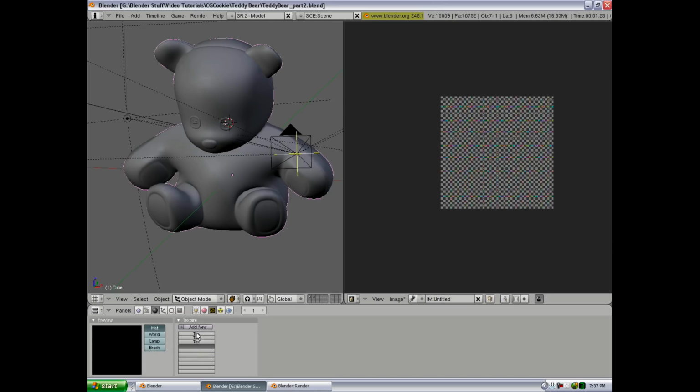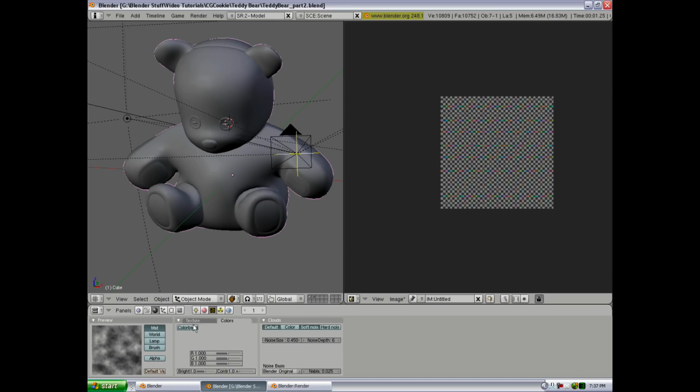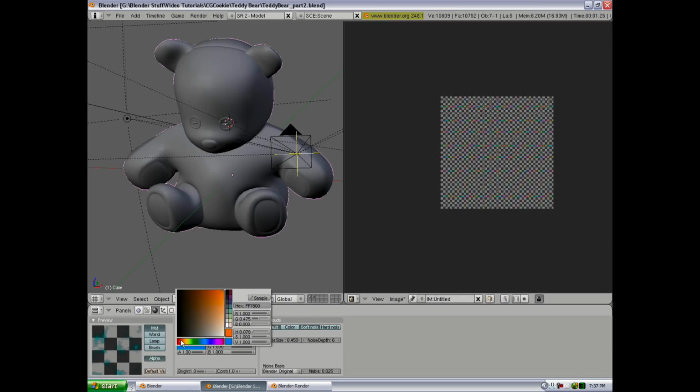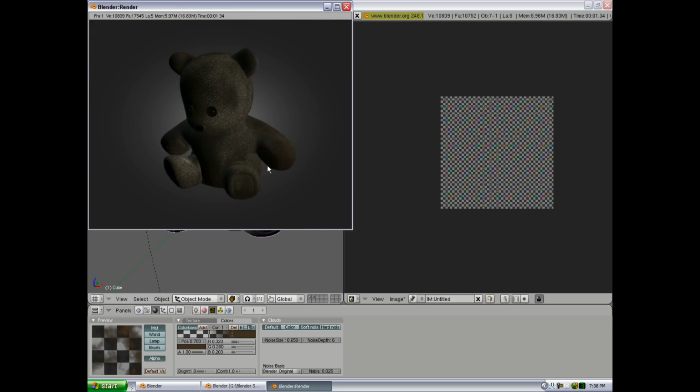All right, now we're going to add just one last texture channel, and that's another clouds one. And this time around, I'm going to increase the noise size, increase the noise depth, and go over to colors, add a color band, turn on the alpha, and then just pull these sliders around and change this over to a nice darkish brown. And what I'm doing is, these are maybe dirty patches on the teddy bear, such that maybe it's getting a little dirty, it's worn in some areas, etc. Let's see how that looks. That starts to look pretty cool.